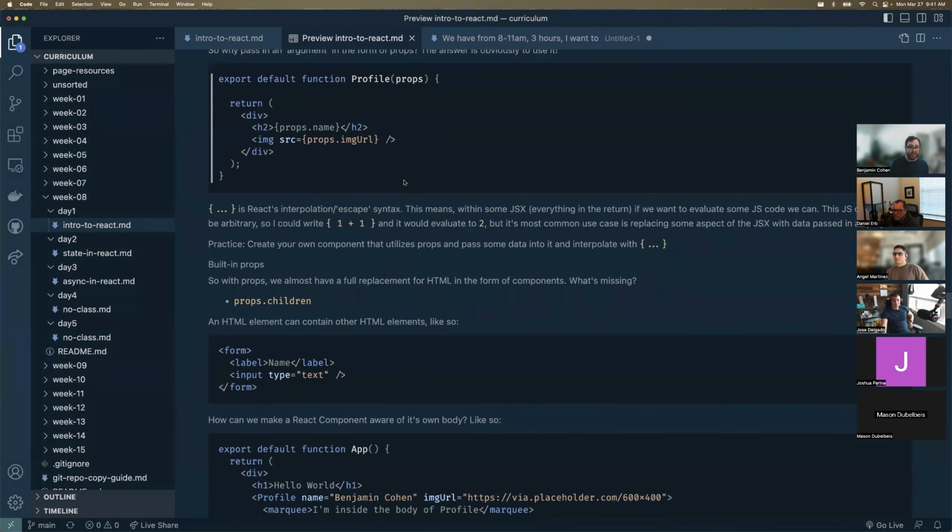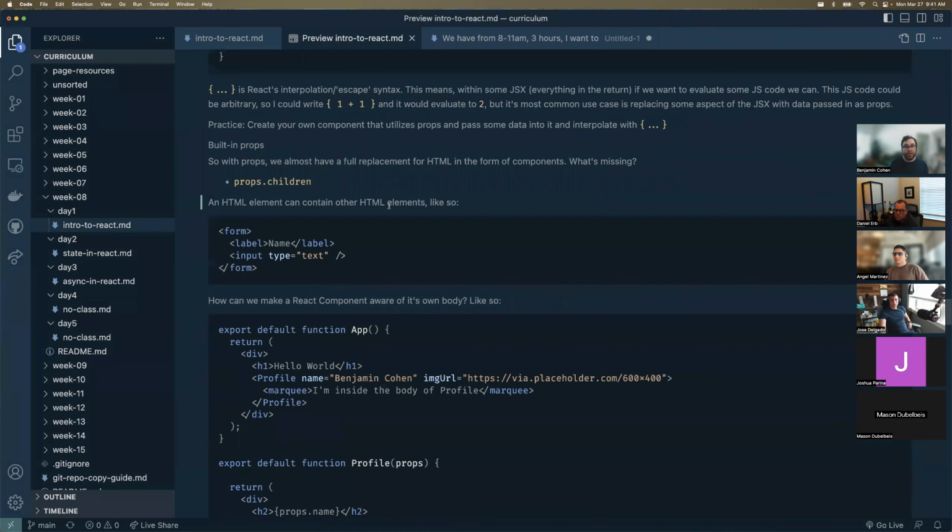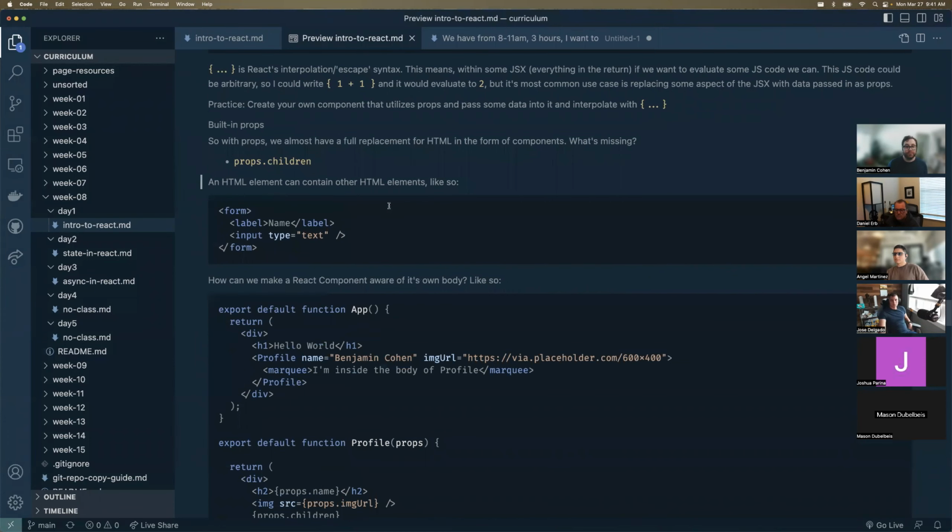And let's see if there's anything we left out. Hey, Ben, I just had a quick question. Yeah, go ahead. I'm just thinking about how this all ties in with everything we did with Django. Essentially, once we learn React, we don't have to worry about the templates, because I was struggling personally with using the HTML files there. But if I can just do it all in React, wouldn't that be essentially what you're trying to accomplish here?